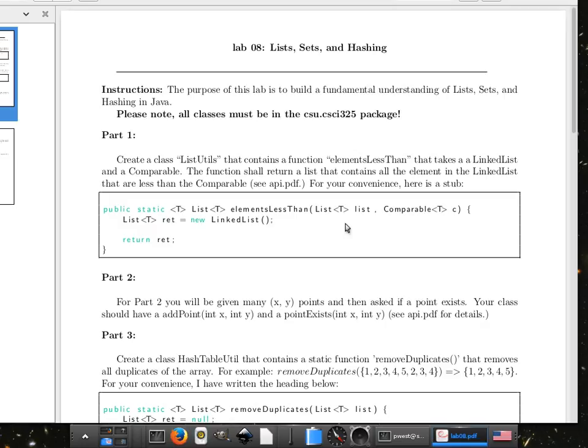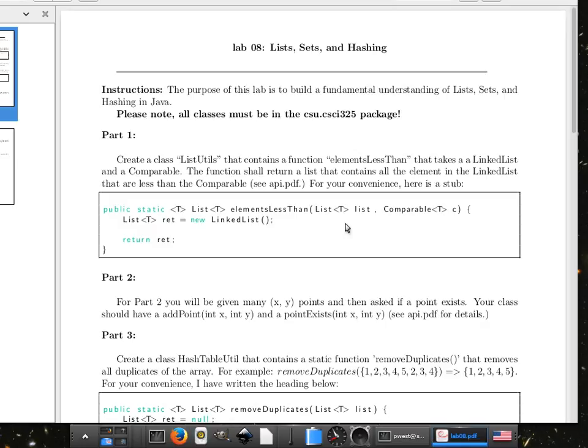So you got to really think about these interfaces here. The reason this one is hard is I've only passed you interfaces. I'm asking you to return a list, which is an interface. It could be a linked list or an array list. I have a linked list right now. I'm giving you a list, which again could be a list of anything. It also contains any type of item.